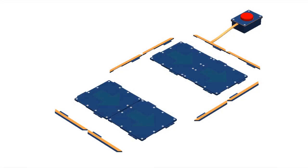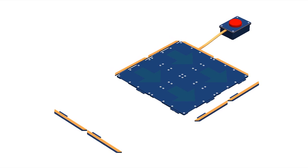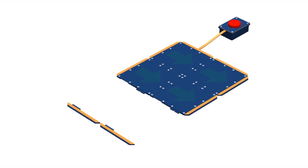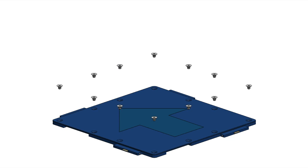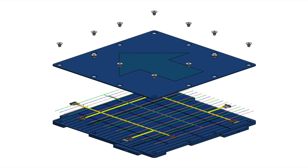HOMES's innovative design makes this technology available to all. Using HOMES is simple, allowing astronauts to remove dust with ease. After arriving on the lunar surface, modular panels can be placed and connected in any configuration. After connecting to a dedicated power supply, HOMES is ready to use, and with the press of a button, we begin clearing dust. Once the button is pressed, a 10-minute timer begins, after which the system will shut off.